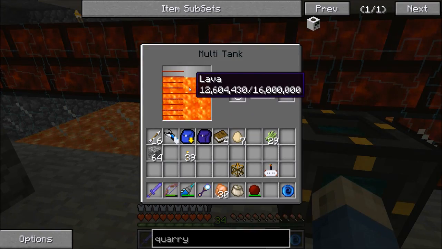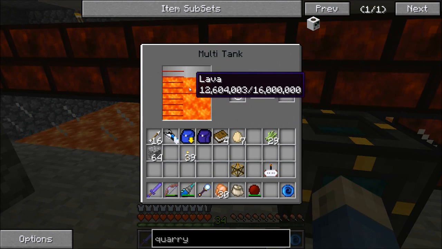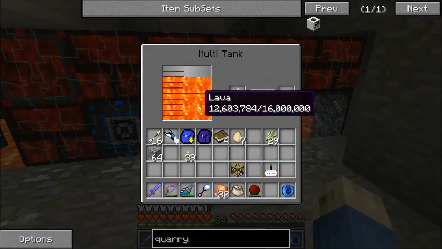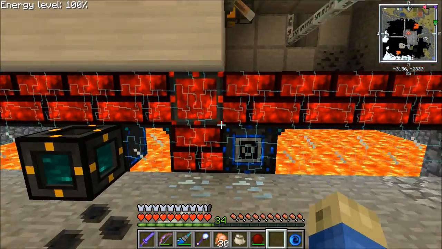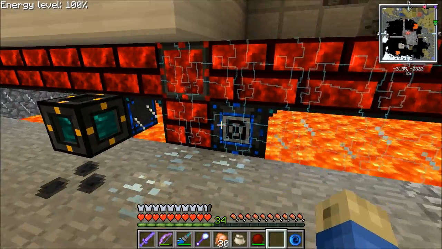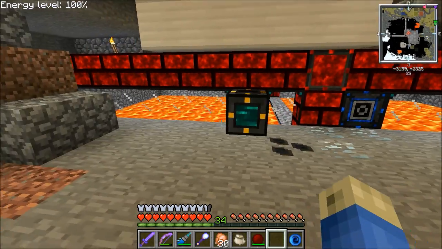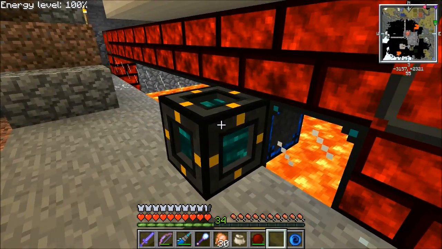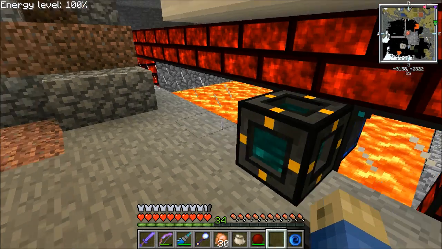Each can store 16,000 buckets. That's 16 million millibuckets right there. So I got 12.6 thousand buckets in this one, and the same in this one. I have a valve at the bottom in the middle between the two tanks. They actually share a wall, so they equalize their volumes. It's like I have one giant tank the size of two of them. And this is the liquid tesseract I'm filling it with from the lava age.